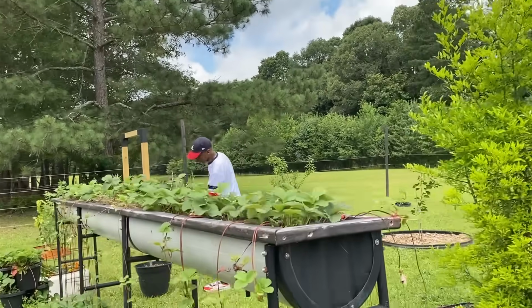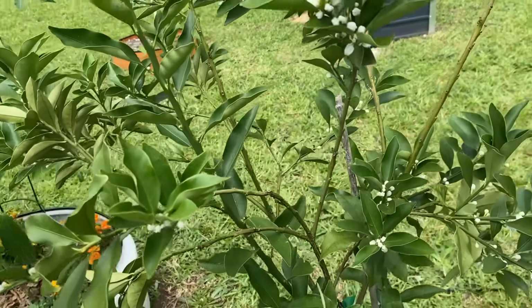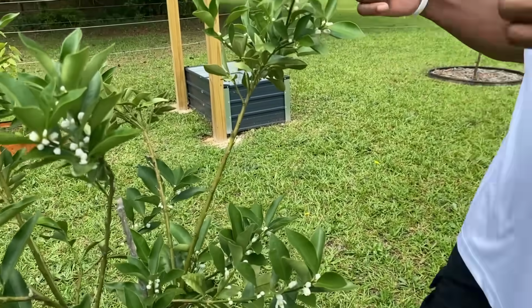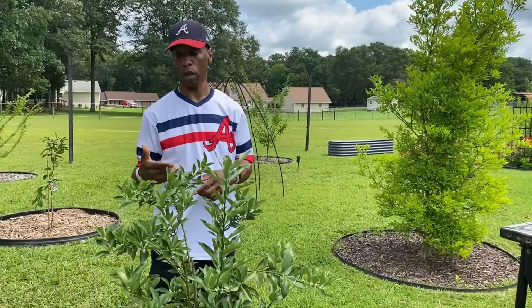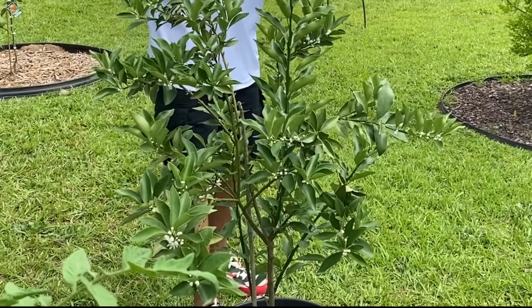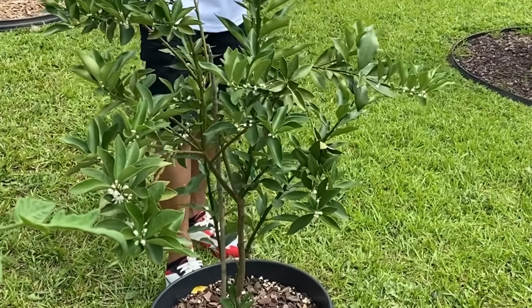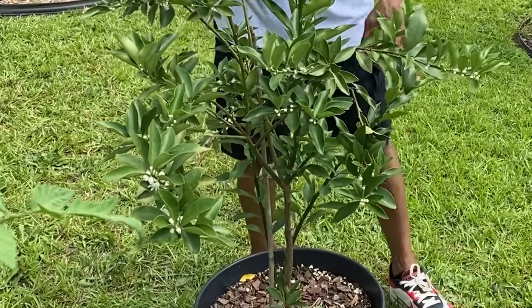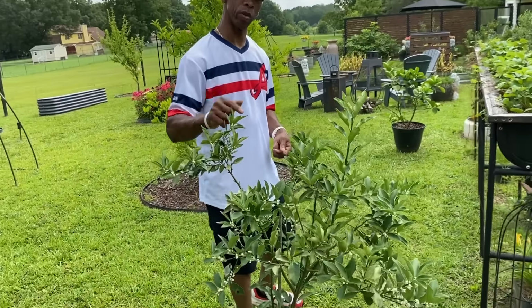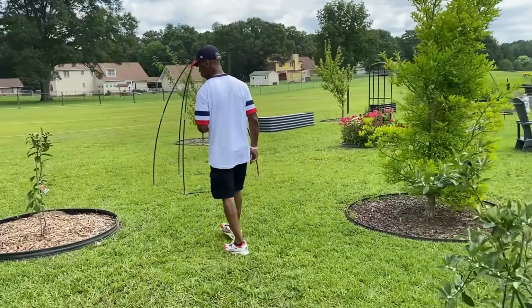We have a few of our flowers opened up here, and this is our Miwa kumquat. And you see the bees are working over here. Got flowers all over it. And this is the same thing. She's transitioning over from the synthetic fertilizers that were in the pot when we first brought her home. And now we're getting her to take up some of the organic nutrients that we've mixed in our potting mix. And again, I'm going to be showing you guys how I mix this organic potting mix for citrus. We can grow citrus in a living soil environment without getting root rot.